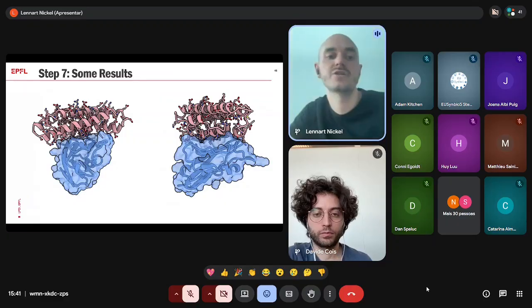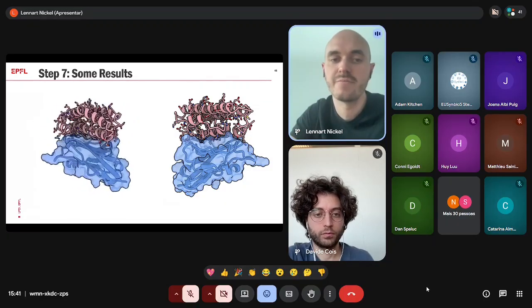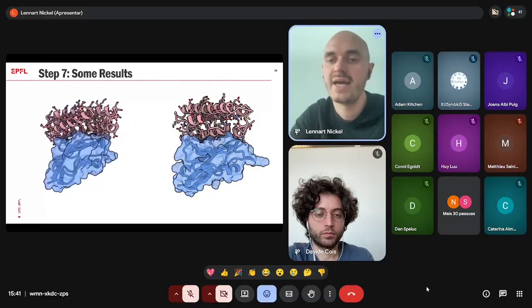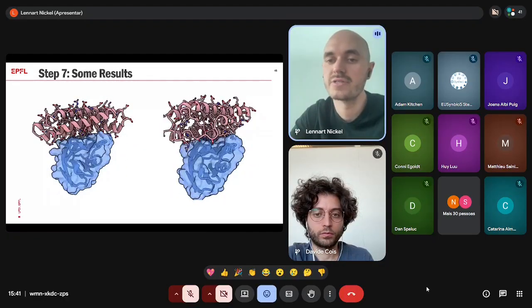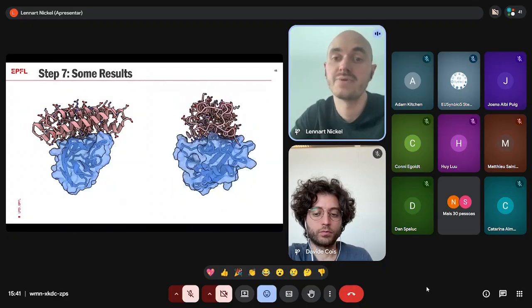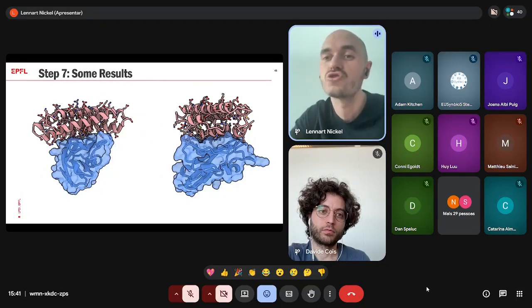Now, if we go and show some of these PDBs, they actually look pretty decent. This is now for PDL1. We get mostly helical binders, and they nicely engage with our target surface. However, one of the problems that we see is that the termini for many of these designs are still on opposite sides.